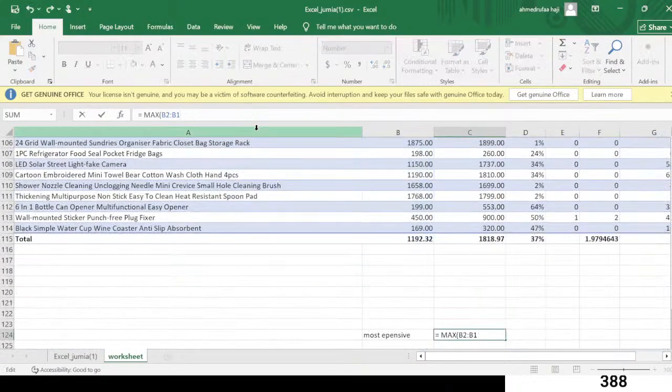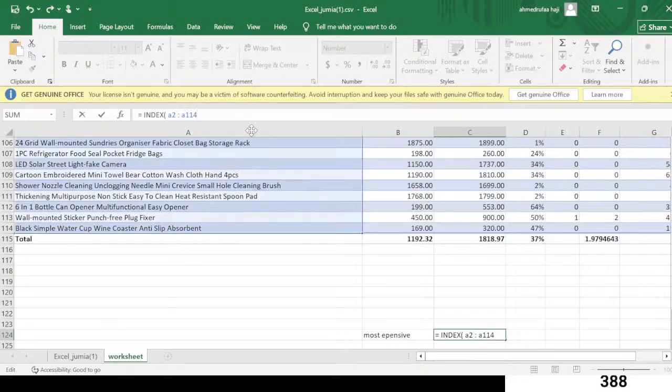Let's go back and do index now. So this index will give us the name. So where the names are found, the names are found in column A2 to A114, right? Then comma, so then match. That is important now. Now type 37.50, right? Point 0.00, that is important.